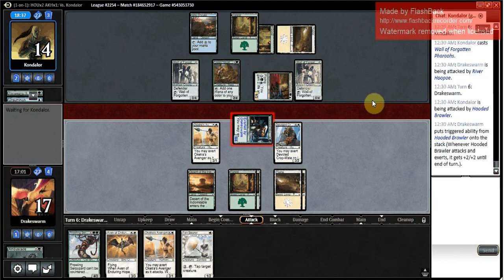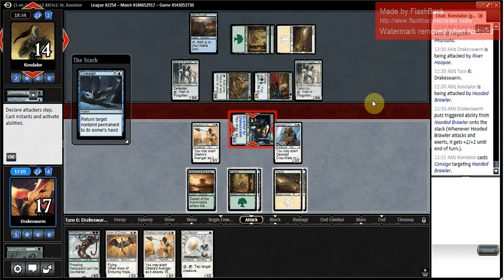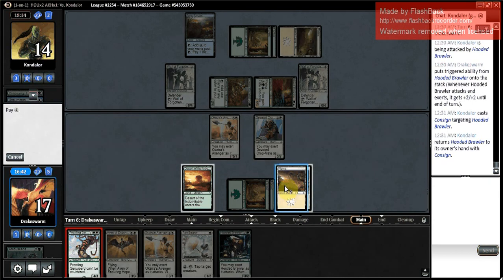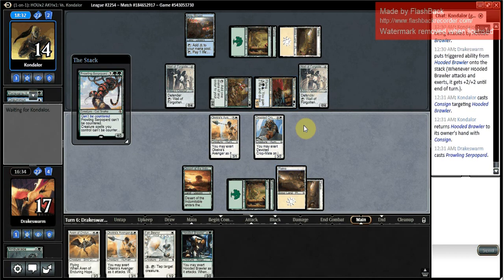All right, opponent deciding what to do again. Some sort of trick in hand. Is this going to be like Consign? Yes, Consign to Oblivion. All right. Well, I like the idea of going Brawler plus Avenger. I also like the idea of playing Serpapard because it attacks without exerting. It's just a consistent way to deal damage here. And it can't be countered in case my opponent's holding up. I don't know. Aven's more consistent because my opponent's not likely to block with their Hoopo.